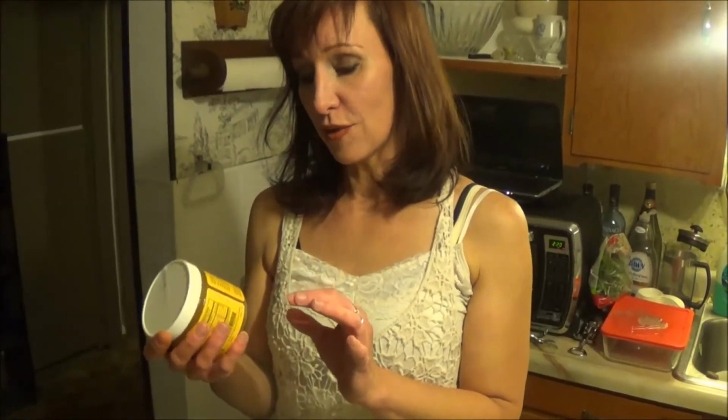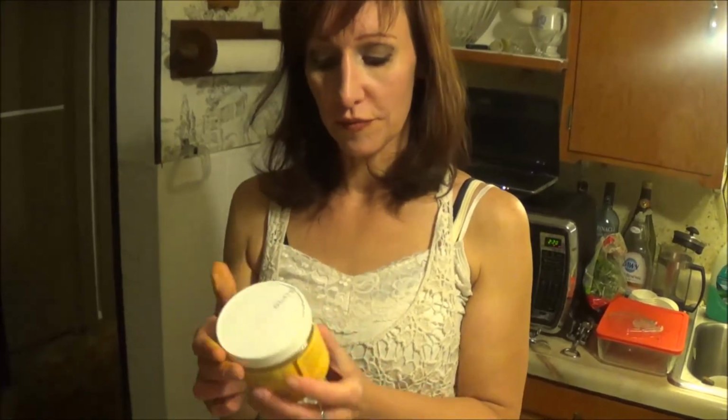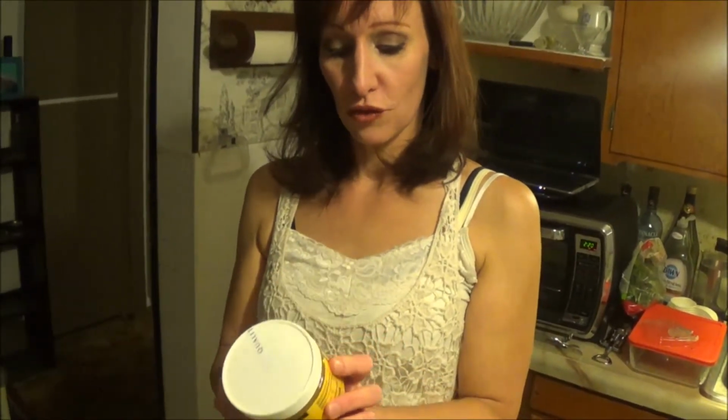All right, a lot of people ask why raw honey and why not regular honey? Well, raw honey's never been heated. So it even says right here on the label that it's never been heated and thus retains the beneficial traces of pollen, propolis, and beeswax, which the flower and bees have provided. And raw honey contains valuable traces of amounts of minerals, vitamins, enzymes, and amino acids. So a lot of the regular honey you see on the shelf isn't even honey, it's sugar. So make sure you're looking for raw honey.